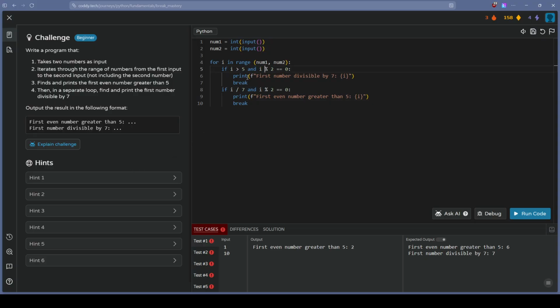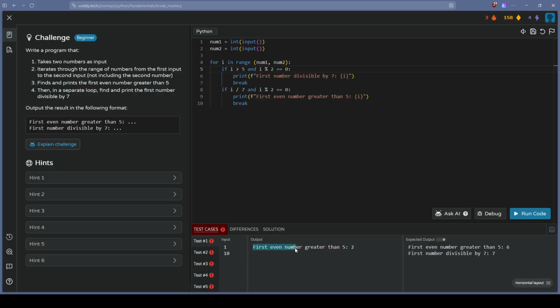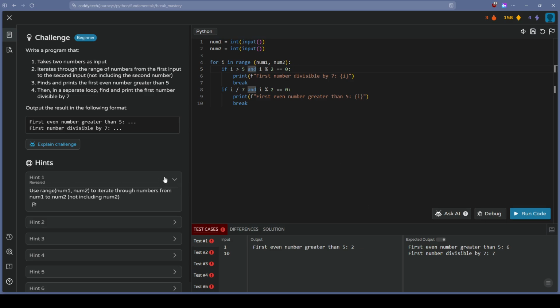Then 5. Why is it? So if i is greater than 5 and divides into 2, I did that. I did that.